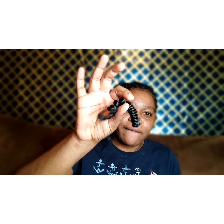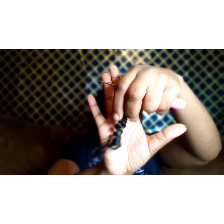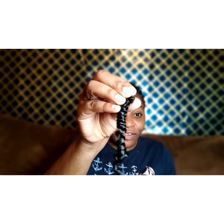Okay, so on the side here, if you want to see how I got these plummy curls, let me show you guys what I did. No, not showing you what I did. I'm showing you what it looks like. And believe it or not, this is actually braided hair. A braid. This is braid that I curled.